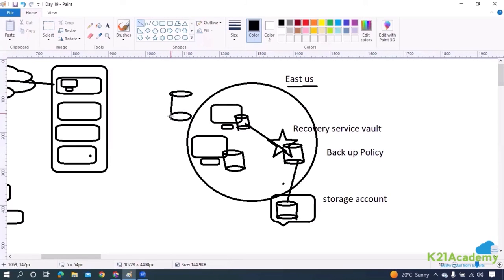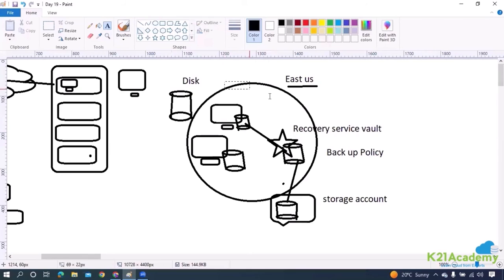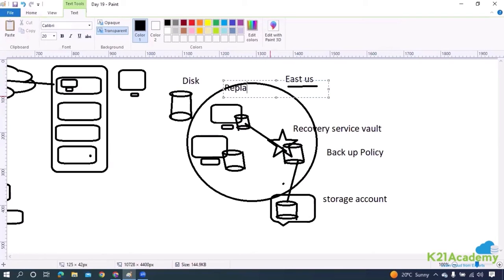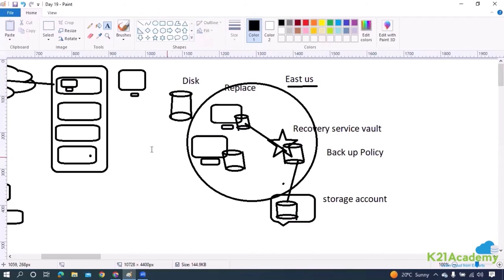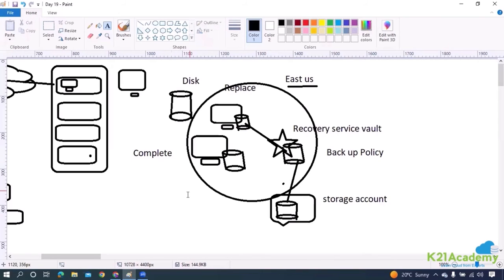Maybe I would like to attach the disk to one of the existing machines which is already running. So you will have three scenarios: whether you would like to bring the disk only from the recovery service vault, whether you would like to replace the existing one, or whether you would like to do a complete restore where you will have a new machine created with the disk attached to it.